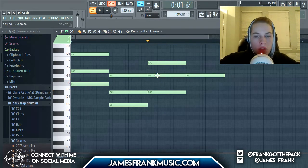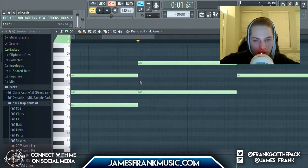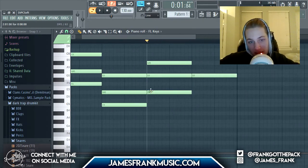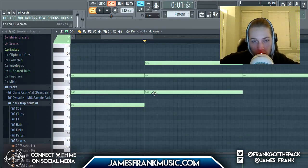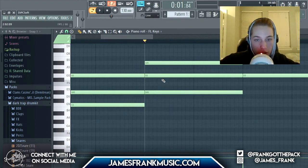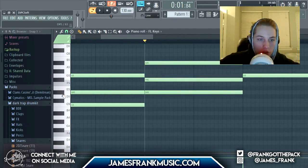So, if you notice, this note right here was on a black key. You don't want the black note. You want the white ones. So if it falls on a black note, which it will, the 4th note will always be right no matter if you start on a white or black key. But the middle note, if you start on a black key like D sharp, it will end up on a black note.